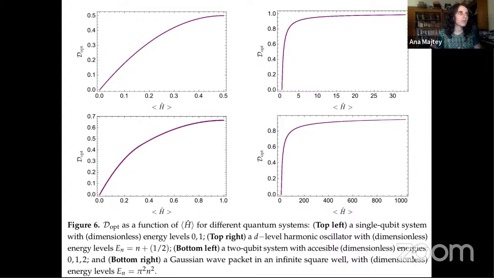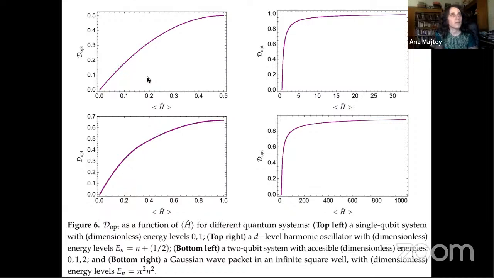We explore the behavior of this optimal measure of the amount of evolution as a function of the mean energy of the system. These figures correspond to the examples we saw before: the qubit system, the harmonic oscillator, the 2-qubit system, and the Gaussian wave packet. The detailed dependence of the measure differs between systems because they have different energy spectra. However, all exhibit a similar behavior. All the curves exhibit a monotonically increasing behavior as a function of the mean energy, which corresponds to a positive value of that temperature-like quantity.